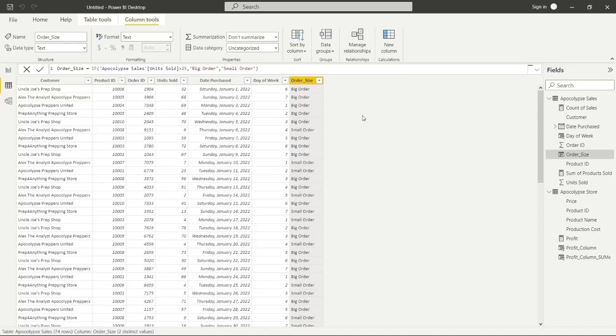And so that is all I have for you today. There are a lot of other DAX functions, but the ones that we looked at today are ones that are very common, ones that you'll see the most. And there can be a lot of really complex and intricate DAX functions that you can create. And in our project at the end of this series, I will be sure to include some more complex DAX functions. But hopefully this gave you a good introduction into DAX so you know how to use it a little bit better.